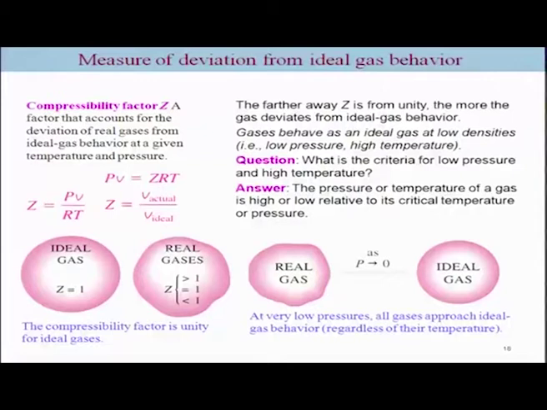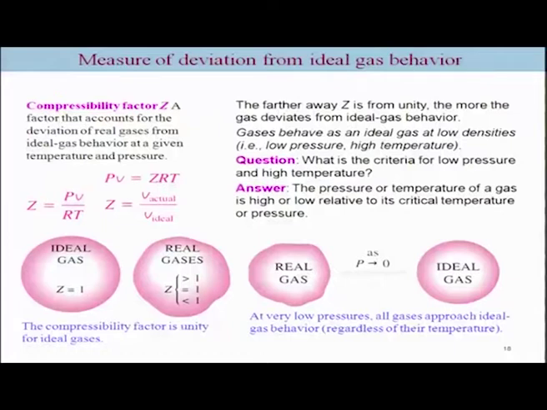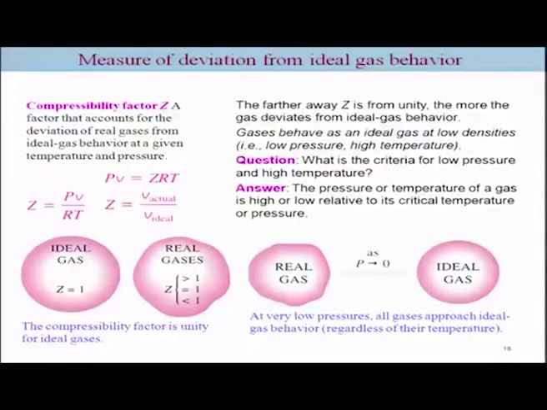So, let me now talk about the deviation of the properties from the ideal gas behavior. As we said, we are interested in representing the properties or the state of the fluid in terms of some kind of equation of state. One way to look at it is how much is the deviation from the ideal gas. Is it possible to quantify the non-ideality in terms of very simple parameters? That is what the compressibility factor does. The compressibility factor can be represented as PV equals ZRT, where V is the molar volume.